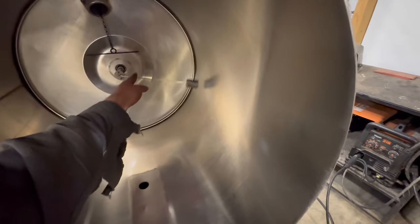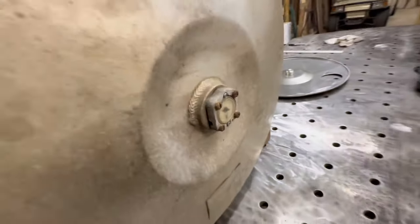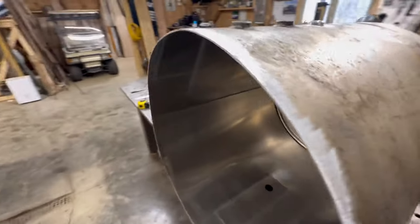And then it's pretty cool. I realized that this fuel tank has this float gauge. It tells you if it's full or empty. See it bouncing there. So I don't see why that wouldn't work with oil in it. So that's pretty cool.